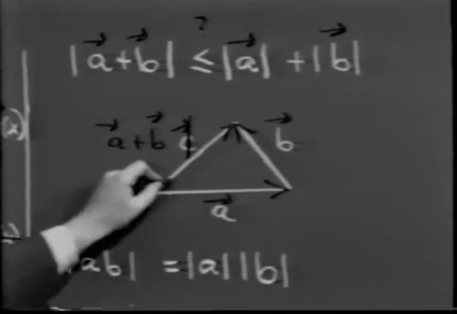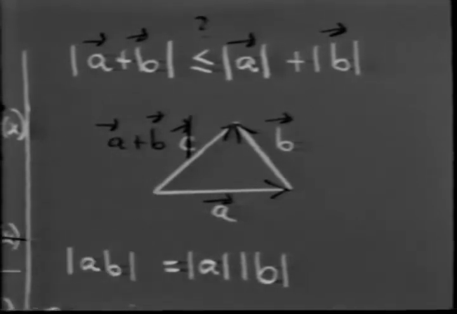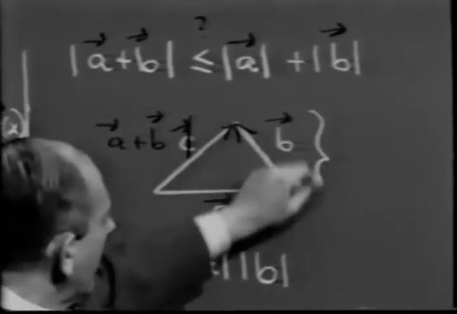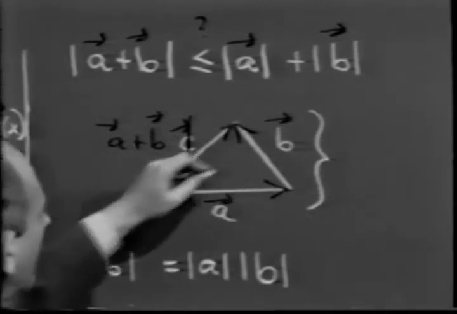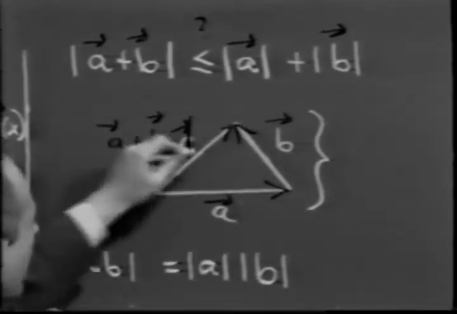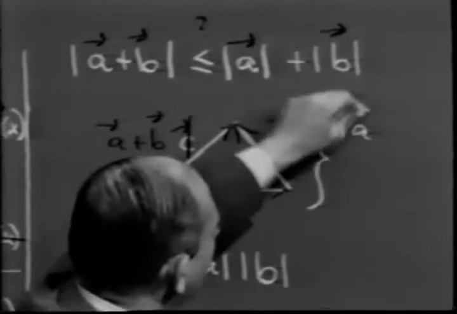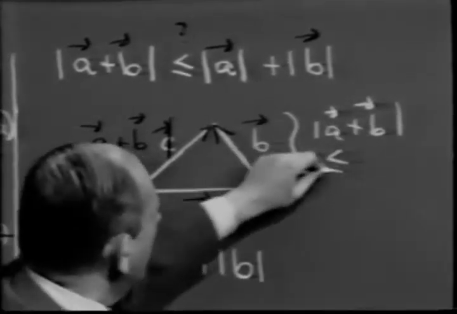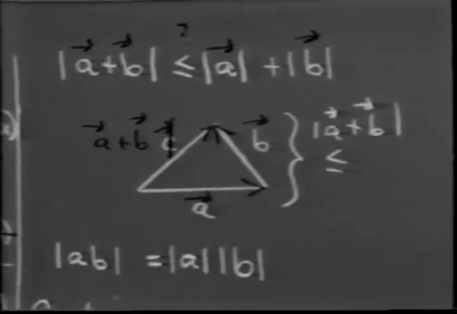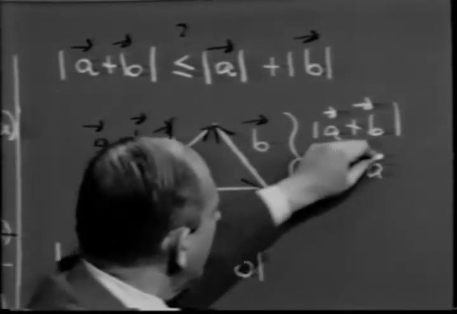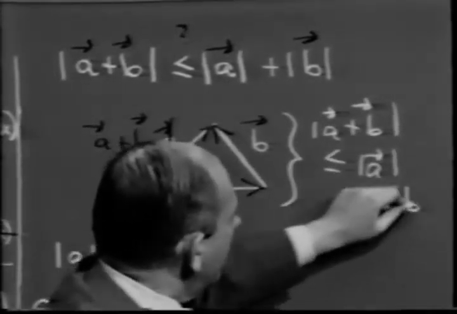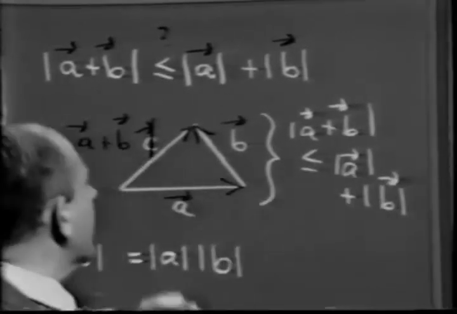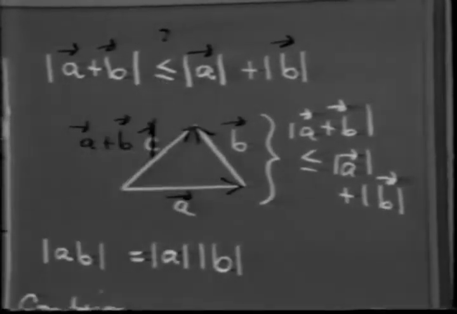Now, state the triangle inequality in terms of this picture. The triangle inequality says what? The third side of the triangle, well, what length is this? If the vector is A plus B, the length is the magnitude of A plus B, which must be less than or equal to the sum of the lengths of the other two sides, but those are just this, and that verifies the recipe that we want.